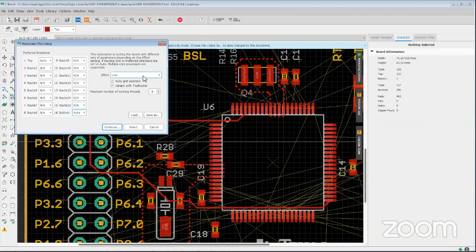Okay. Now effort, as you can see, low, medium, or high, very fuzzy what low, medium, and high actually means. Basically, what Eagle will do is it'll analyze your design, and then if the effort is low, it'll generate maybe 3 to 6 routing variations. If the effort is medium, 6 to 12, 13, maybe a bit more. And then if you have it high, I've seen high go as many as 23 variants, I think is the most I've seen. But basically, that's what it means.